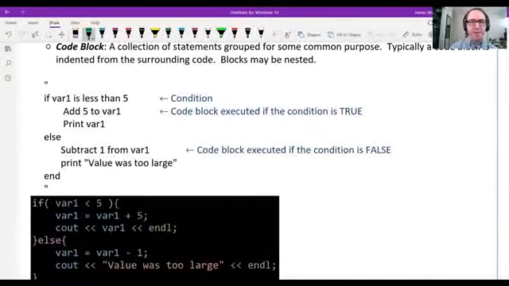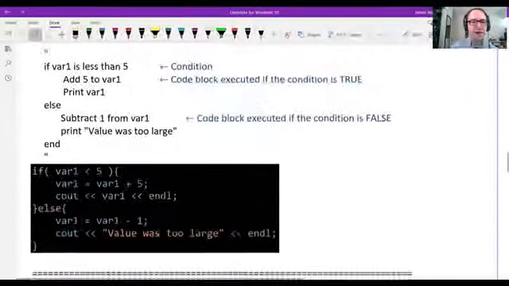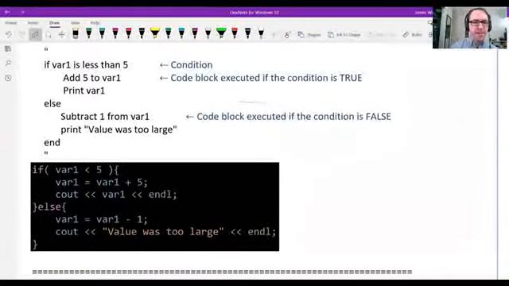This entire block of statements, this collection of two statements, is going to happen in response to var1 being less than 5. I also have an else branch with its own block. And so all of these statements right here are only going to be executed if var1 was 5 or greater.